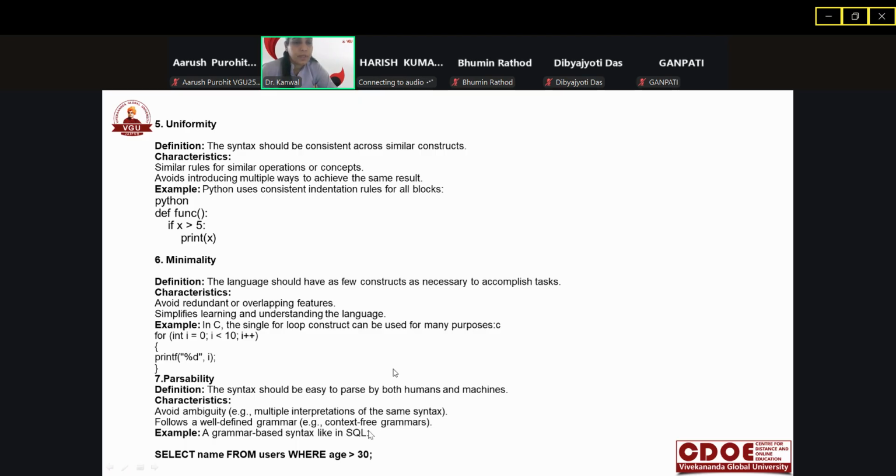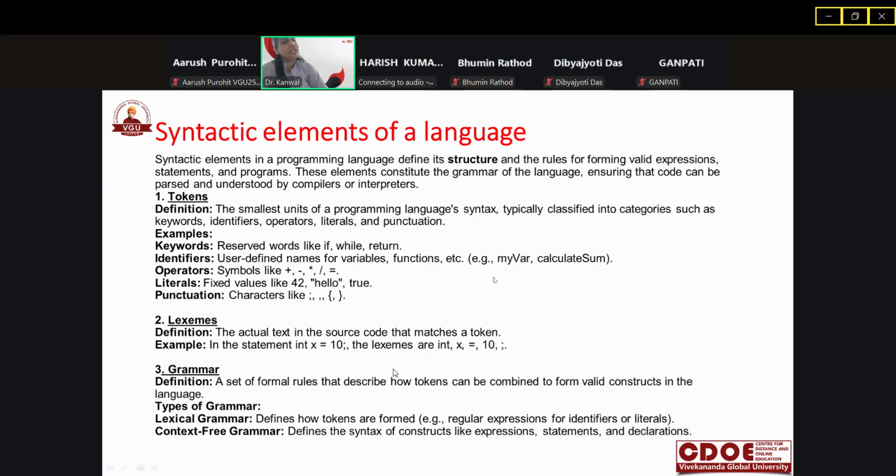Okay. Now, after learning the general syntax criteria, next we have the syntactic elements of a language. What are the syntactic elements of a language? What elements are we using in programming? We understood what syntax is in a programming language. Now, what are the syntactic elements? Why are we defining the elements?